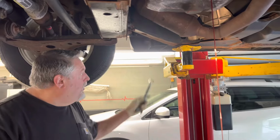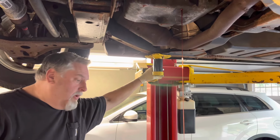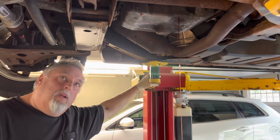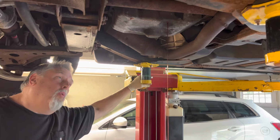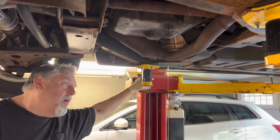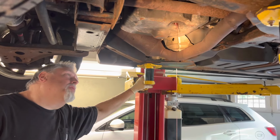The gasket is reusable. You know, got a little over 100 on this vehicle, so Tony decided to buy a new gasket. And even though we've replaced the filter not too long ago, we're gonna change that as well. So we're going to get the pan dropped down here, and we'll start going with that.